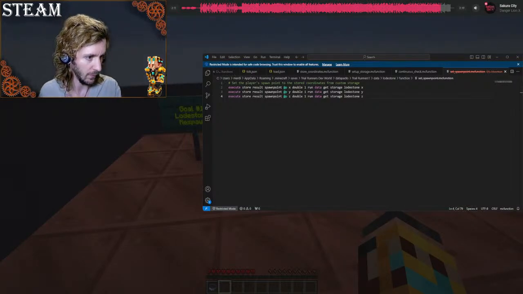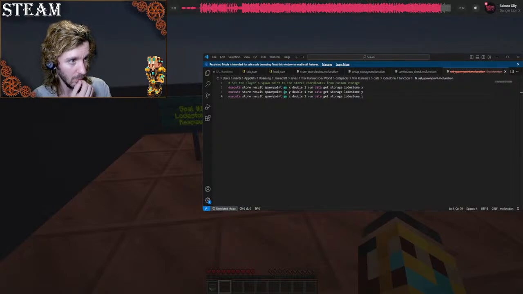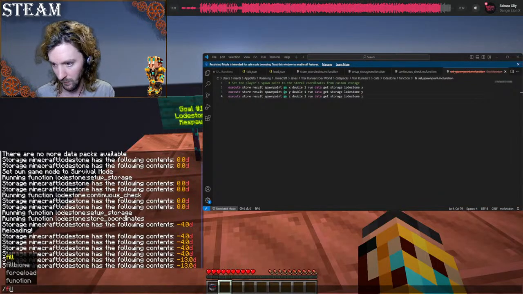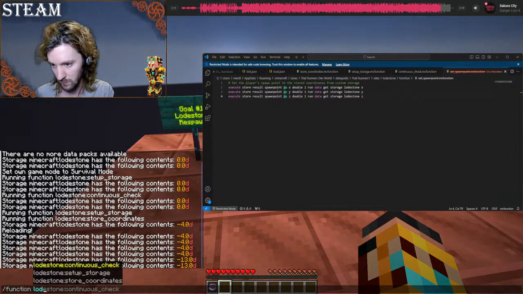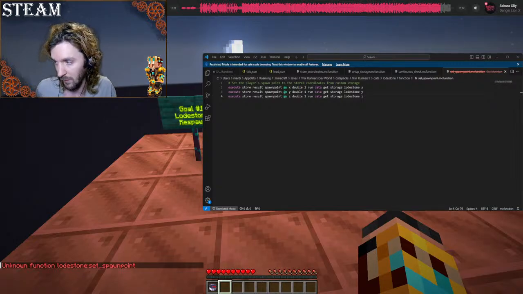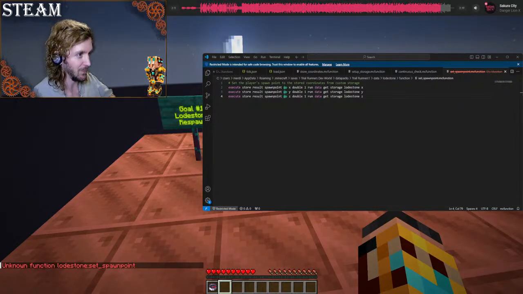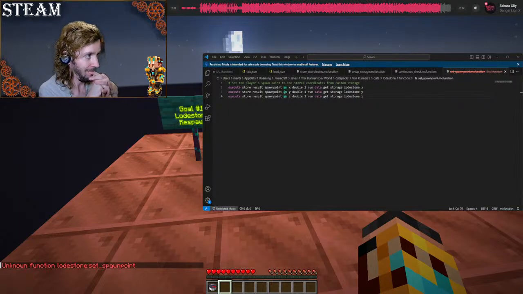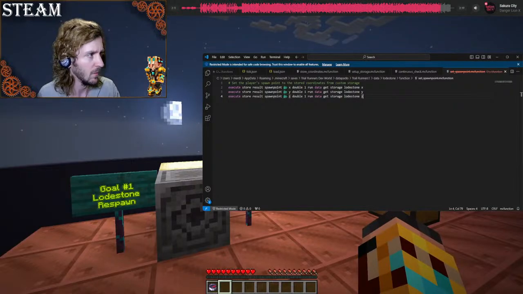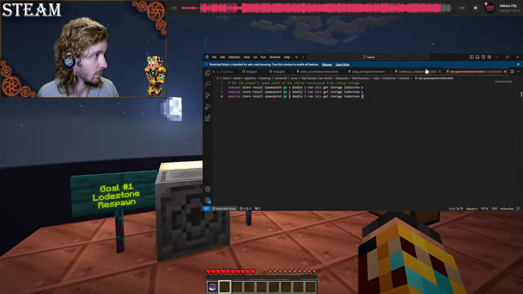Okay, let's just scroll all the way down to the bottom and see what it has to say. Okay. Here's how the function could be rewritten. So it was rewritten for this, so it does this now. And I can't run that function because it doesn't exist, right? Lodestone set underscore spawn point. It can't pick it up. I really want to know why it can't pick it up. I'm so confused, because it's got the other ones just fine. That must mean there's some sort of syntax issue there, perhaps?